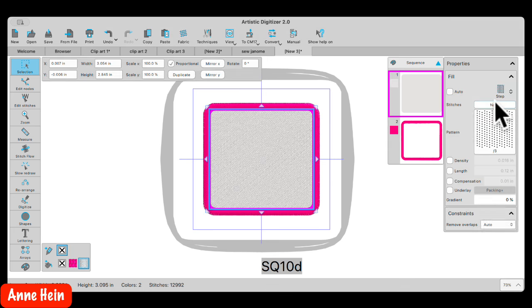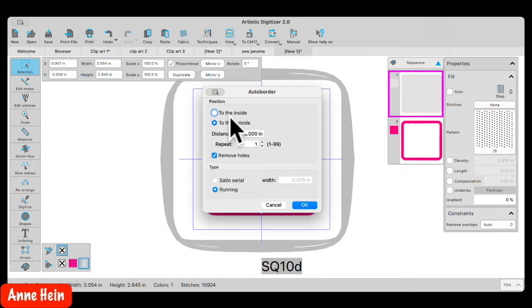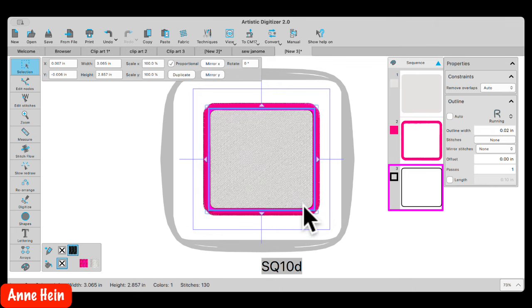So I used this for my start of my placement line, and I went up here to convert, auto border to the outside. I didn't change the distance. I have it as 1 repeat, running, and okay. So there is the placement line for my fabric.